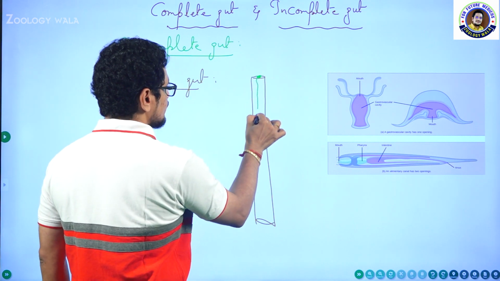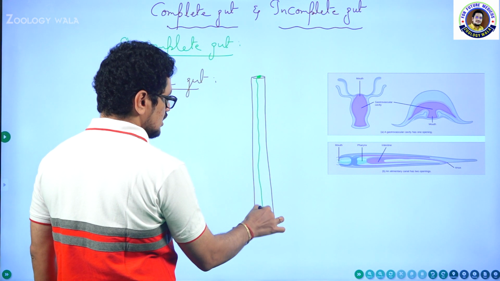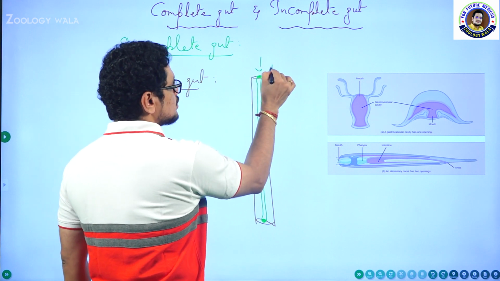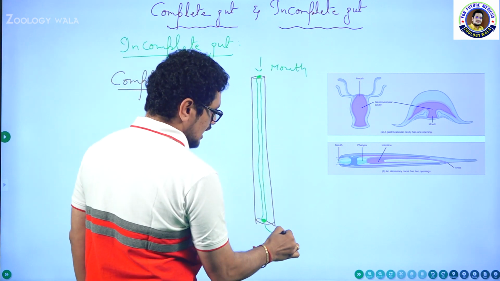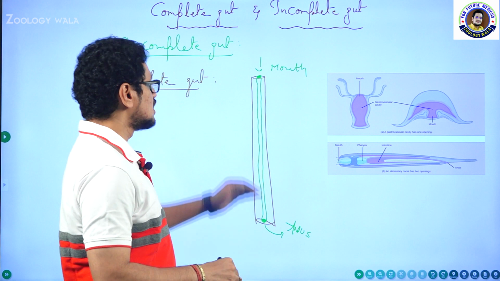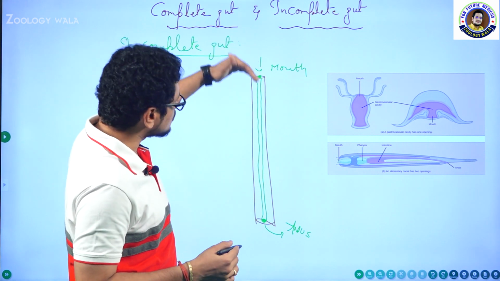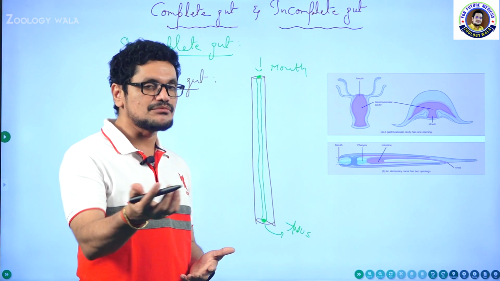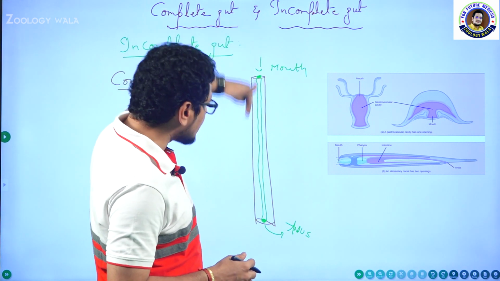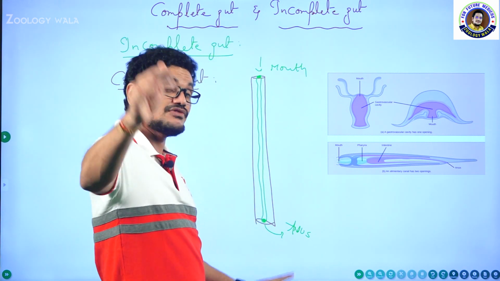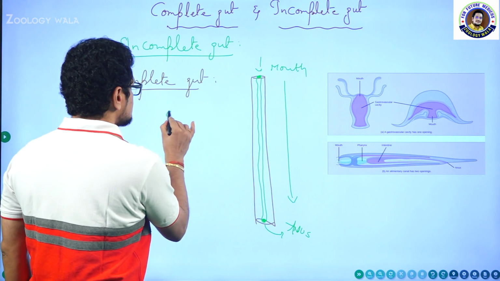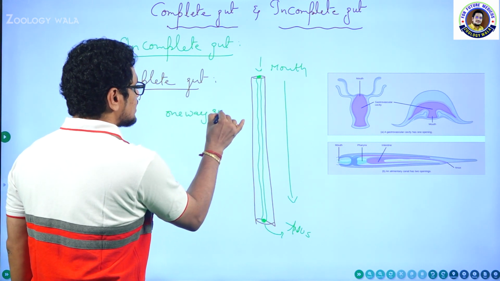See, this is the mouth, and this is the alimentary canal, and this one the anus, like this. So here this is the mouth for taking in food material, and this is the excretory opening. Let me call this an anus. So here the alimentary canal begins with the mouth and ends with an excretory aperture. In some animals we are going to call it a cloaca. Why? What is the difference? I will tell. The mouth will take the food material, and this is the excretory opening for the elimination of waste material. This is also called a one-way gut.